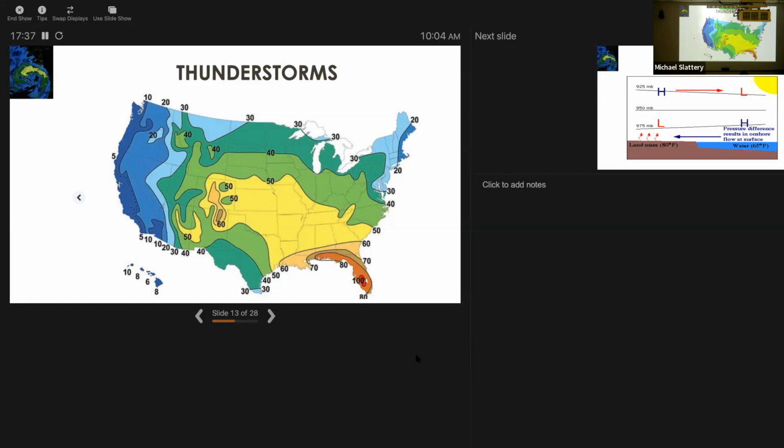But when we start looking at tornadic storms and severe storms, once we get beyond climatology and we get beyond the tropical stuff we still have to cover, we'll come back and look at the so-called tornado alley, right? When we think of the most severe thunderstorms, we don't think of Florida, we think of Oklahoma, certainly Alabama, Texas, right? The traditional tornado alley that you've probably heard about, right? Starting there and stretching up to here. So that's where we get the most severe storms, but it's not where we get the most thunderstorms.